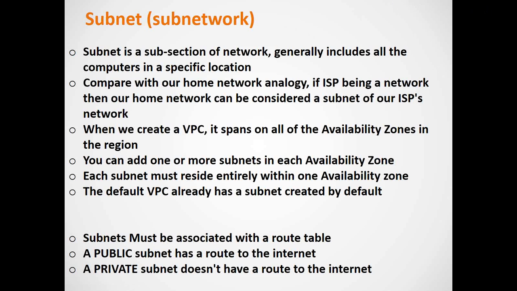And based on our need, we can create or add one or more subnets in each availability zone. Where exactly are the machines? The machines are available in the availability zone specifically. On a particular availability zone, there are going to be many machines inside it. So we can group them using the subnet, and based on our requirement, decide which subnet we want to use within that particular availability zone. That is how you can group particular machines.